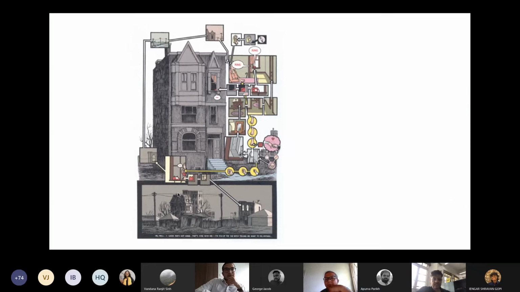What this does, for example, in an image like this, which begins with a drawing of the house, is it asks you to read the drawing like a working drawing. So here you see this ring, there's a red telephone. He's enlarging the telephone, and as he enlarges, he actually goes inside the house. And when he's going inside the house, he's again zooming out from the telephone, and you can watch this woman who's sitting here while the phone is ringing. And there is a hearing aid that she's wearing in her ear, but the hearing aid is not working, right?